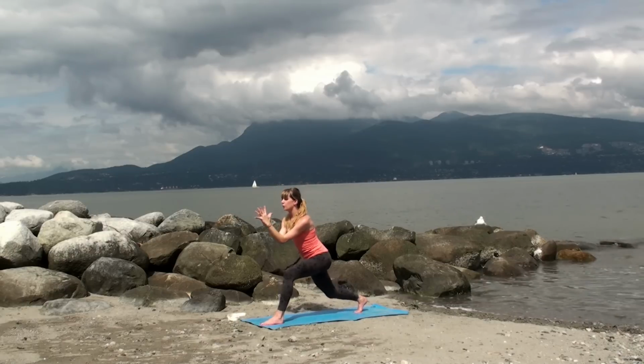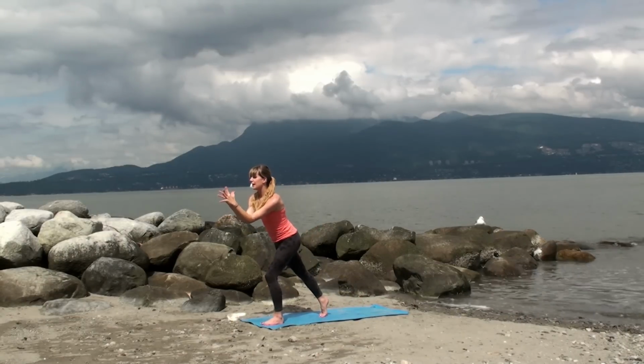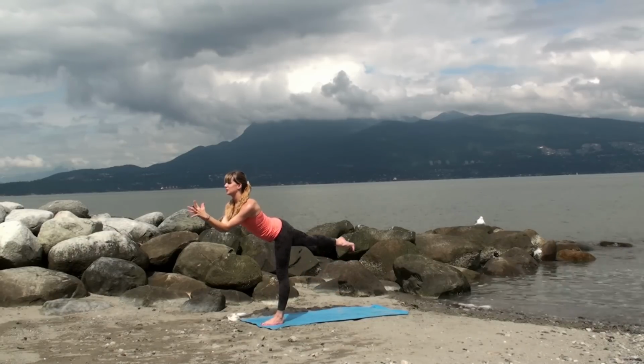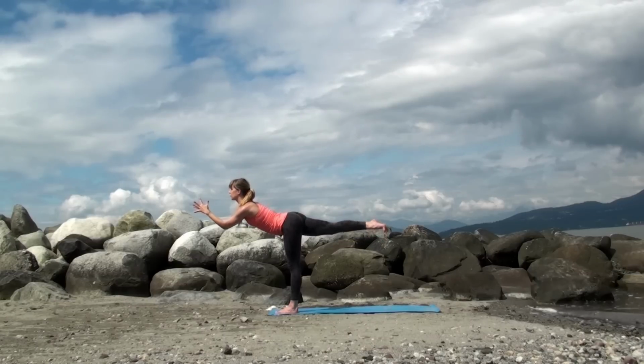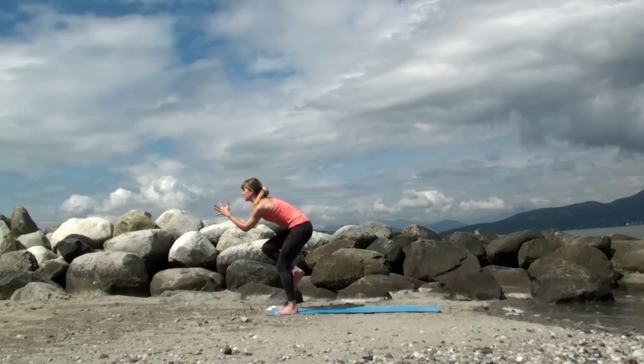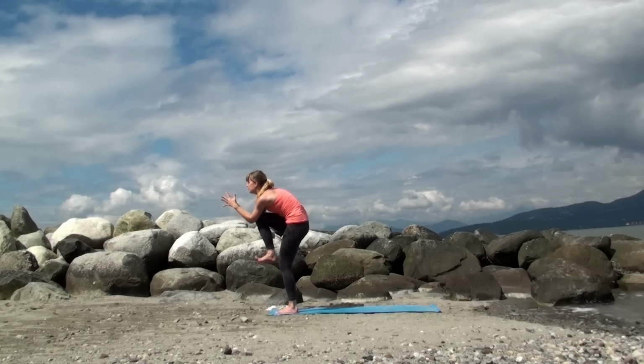Good, shift the weight forward onto the front foot, keeping the elbows together as much as you can. Rotate the right inner thigh up towards the sky as you reach the toes back and the fingers forward. Virabhadrasana 3. Take a breath in. Exhale, draw the back knee in towards the elbows, rounding the back, strong core.